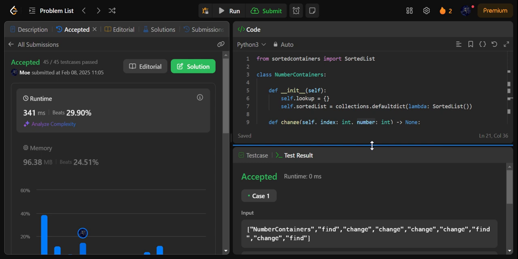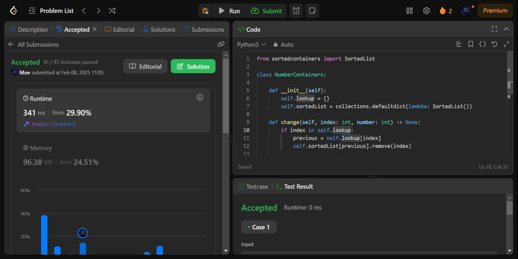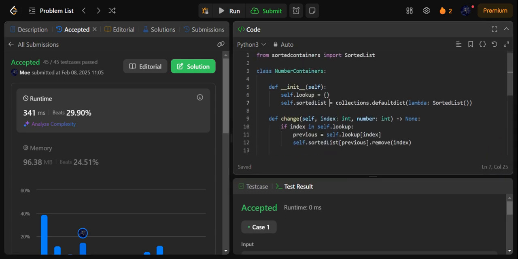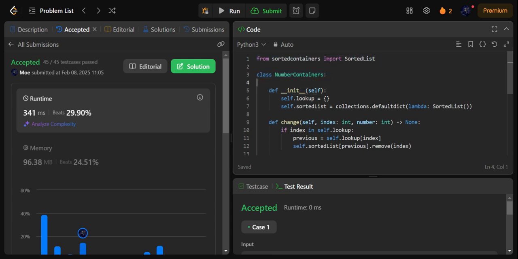And again, if you want to impress an interviewer, you can maybe implement your own sorting, bubble sort or some sort of merge sort, some sort of sorting algorithm of your own, and that would definitely be bonus points. But for the purpose of this question, we can definitely just import the sorted list data structure.